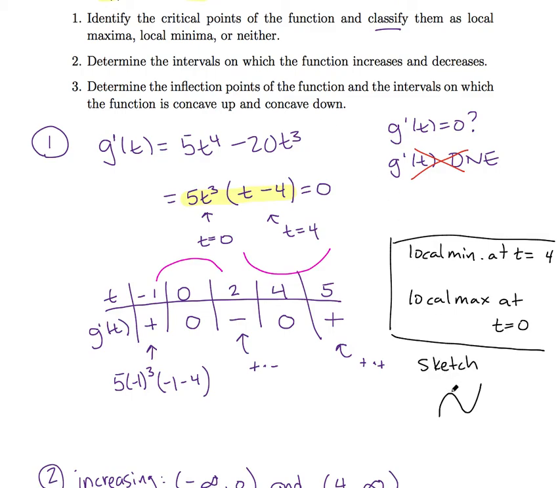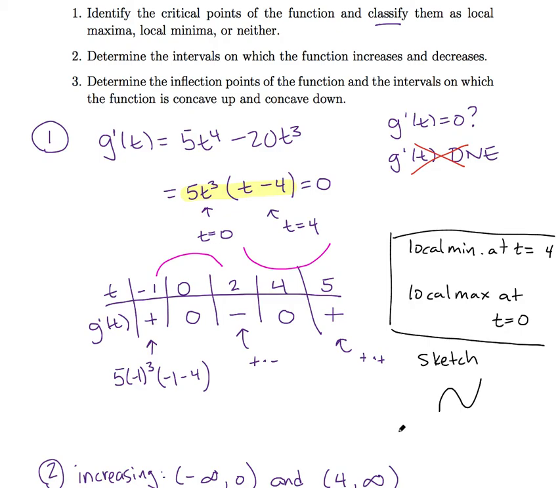Based on our sketch that we drew before, just using the first derivative, we have some idea of where it's concave up and concave down, but we don't actually know yet where it makes the switch. It should be somewhere between our two critical points, but we can't tell just by looking at the graph. The inflection points are much more subtle than the critical points. So in order to get the precise location, we want to use the second derivative. The inflection points are where the second derivative is equal to 0.